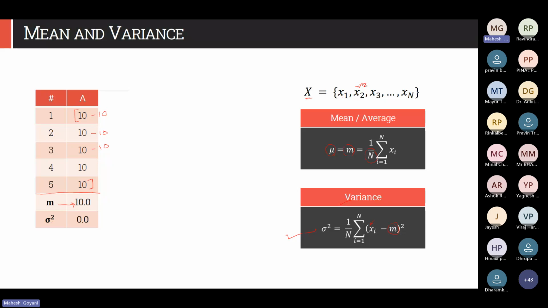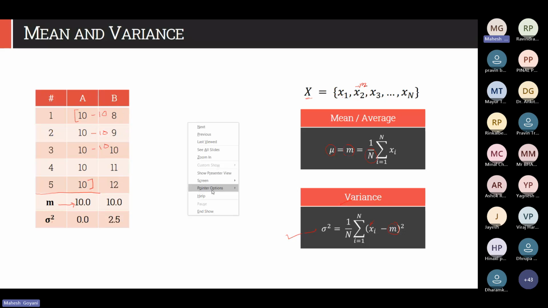So this is one scenario. Let us consider another scenario where my data looks like this. 8, 9, 10, 11, 12. All values are different, but still you see mean is 10. Right? 8 plus 9 plus 10 plus 11 plus 12 divided by 5. So that will be 10. Now both vectors have identical mean, but you see the data or the actual vector is not same. So if we are only using mean for assessing the data, then that won't be sufficient. We cannot say anything about the data just by using this mean.